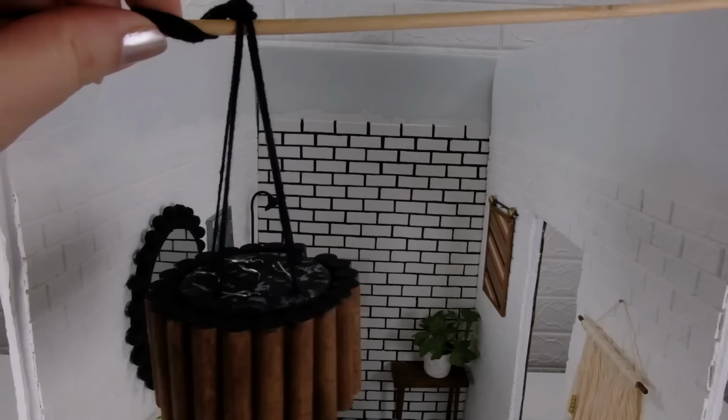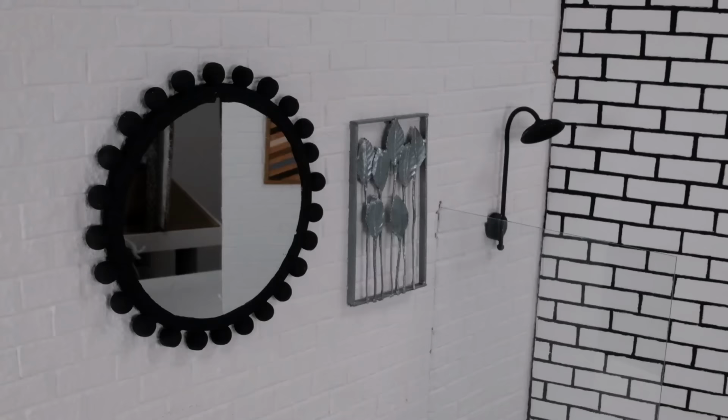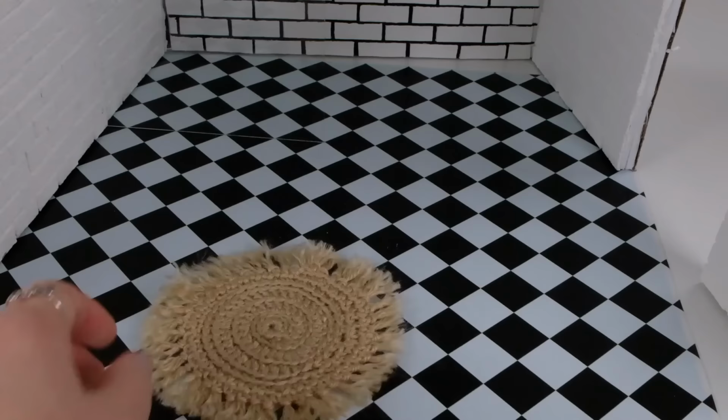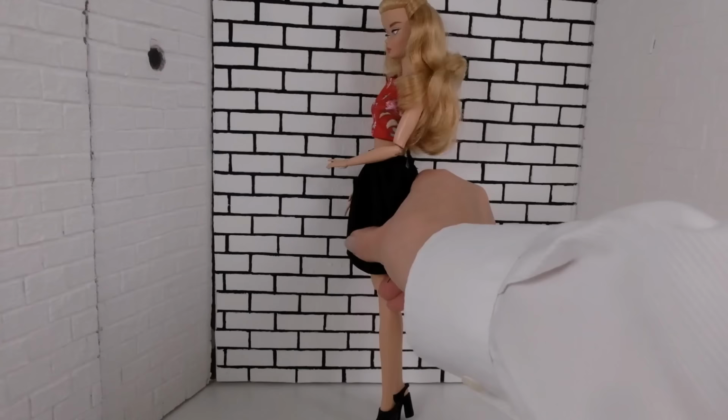In this video, I'm finishing the ensuite bathroom in my diorama. I still have lots to do, so let's get started. First thing I'm going to do is create a cubby hole for shampoo bottles in the shower. I'm going to insert this matchbox, so it should be easy.